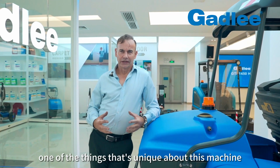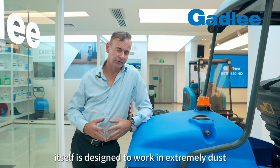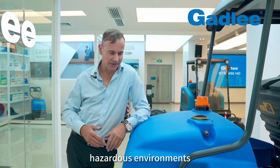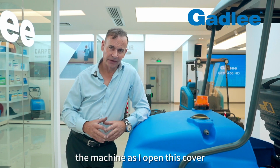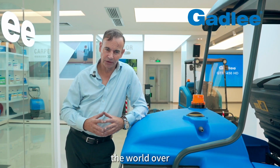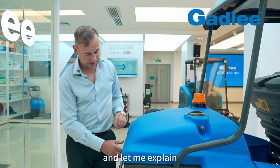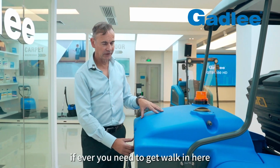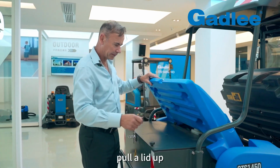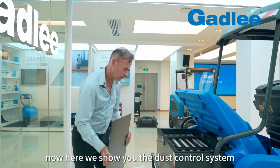One of the things that's unique about this machine is its dust control. The machine itself is designed to work in extremely dust hazardous environments. As I open this cover, it runs what's called a baghouse dust control system. It's been proven the world over. It's the most effective dust control system you can find on the market. Let me explain. If ever you need to walk in here, you simply open this up, pull a lid up. As I undo this now, we show you the dust control system.